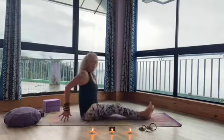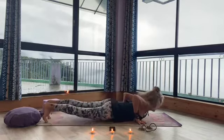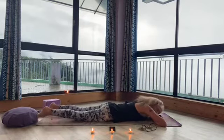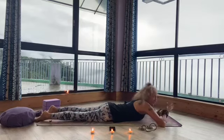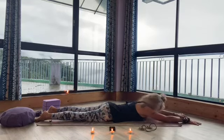Let's come onto the tummy now. Make a pillow with the hands and just take the gaze to the right side. Just relax here for a few moments. Then bring the hands out in front.